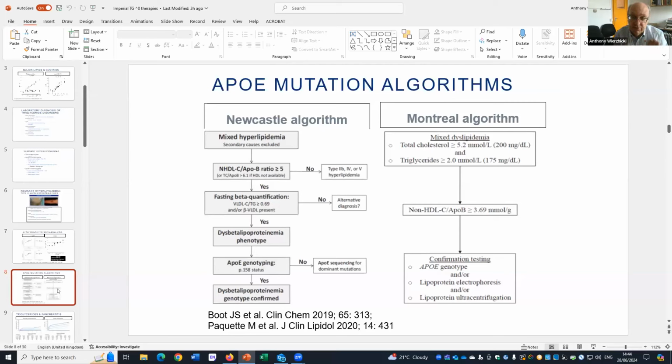And it's classical engineering. If you want a fast responding system, just as in a car, you have an accelerator and a brake. So if the accelerator is a bit stiff, which is what ApoE2 does, you'll have excess braking, you'll have excess particles left in the circulation, and excess risk. So how can you increase the speed of turnover? Well, you reduce ApoC3 levels. And we've had drugs that do that for years, and they're called fibrates. So this is one of the very few indications where fibrates remain indicated as a primary therapy. And we generally tend to treat these remnant hyperlipidemias with a low-dose fibrate and a low-dose statin, and that works for the vast majority.